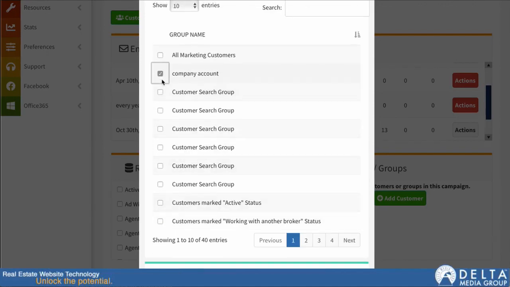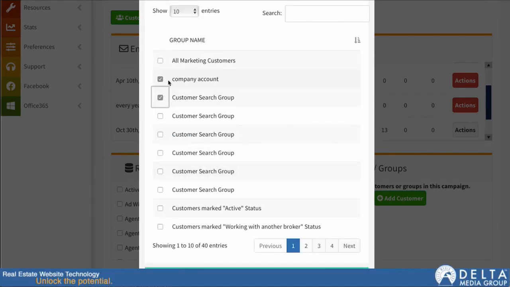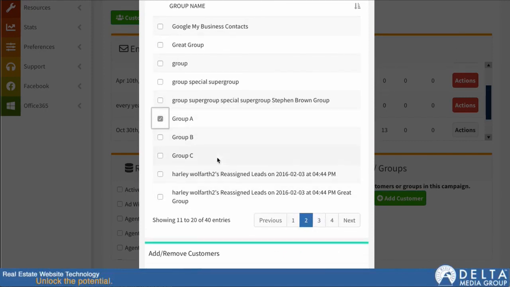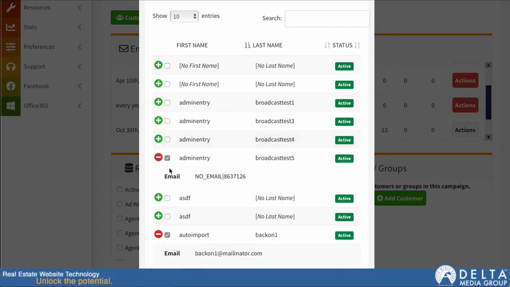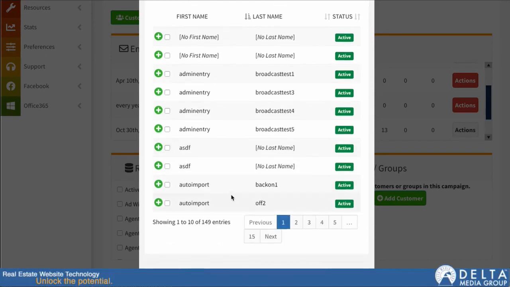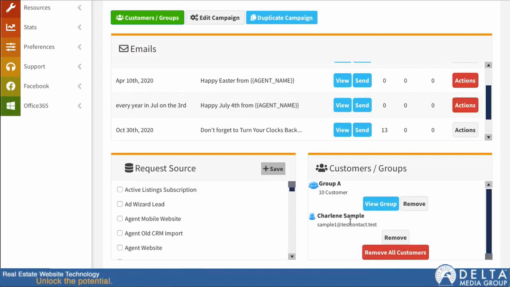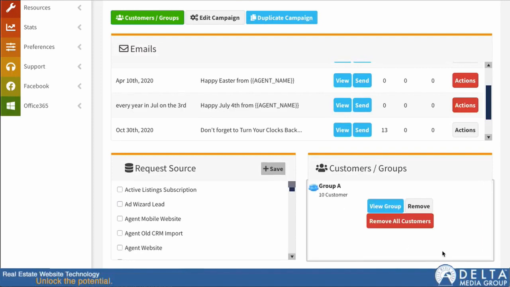So what I would do is go through and just select everyone I want to add. I forget who I had added to it before, so we'll just go out here a page and we'll add Group A. Why not? And I'll clear a couple of these out, and then when I click on Save, there we go. You can see these are the ones that I've added in, and then we'll take that one out. There we go. So now we have that all set.